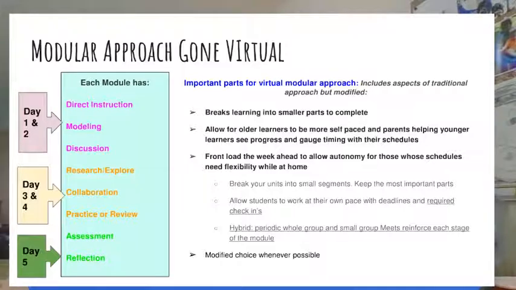This allows flexibility, like is written on the right-hand side, for students to be working independently at home if they're older, or for parents to have the ability to figure out what their kids need to access and need to learn as though it's a checklist. And it creates a nice flow for the learning so there's not a lot of repeat going from one day to the next as well when they're going back and forth from in-person to at home.